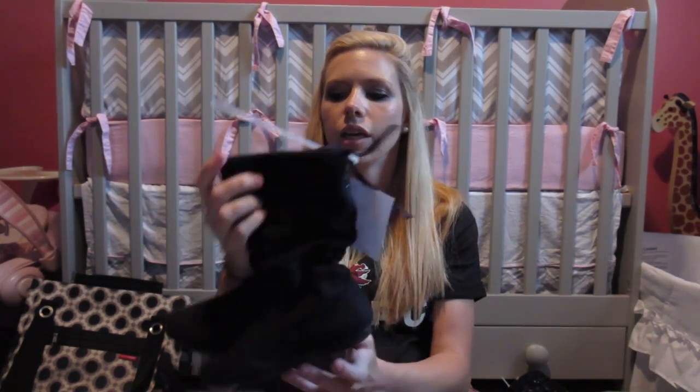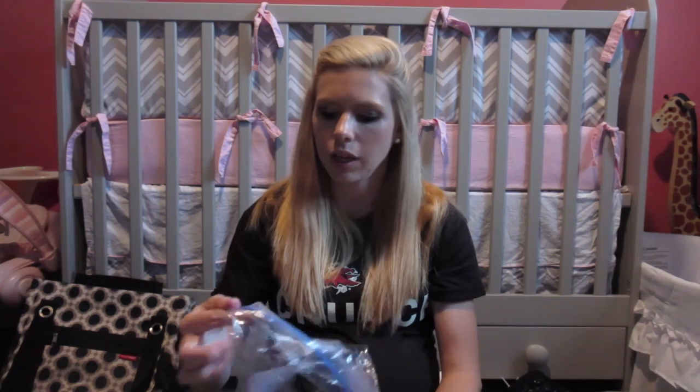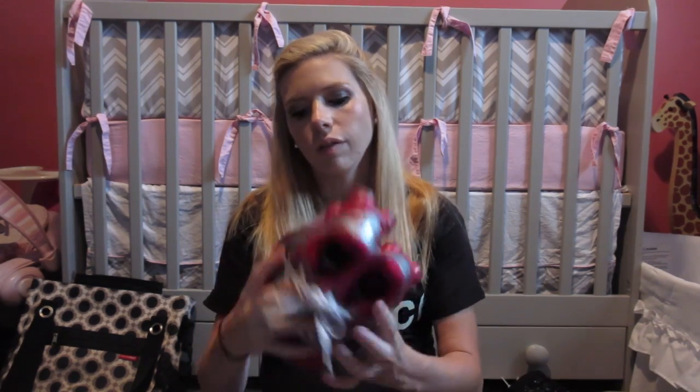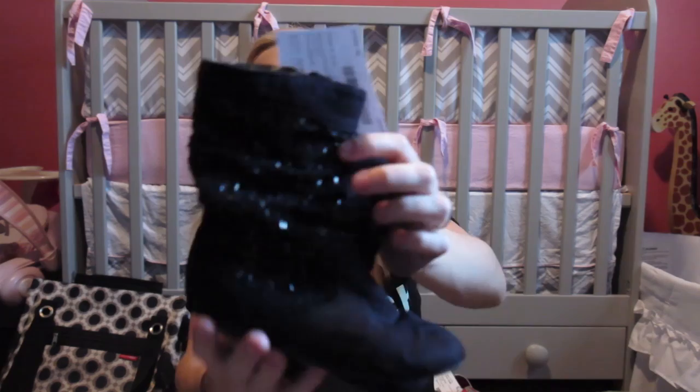Kinsley got a good number of shoes! These Arizona girl boots were only three dollars — I thought they were really cute. We got these shoes that look like soccer cleats; I want her to try soccer soon and they look brand new, about six dollars. Some more little Nike shoes for ten dollars, a bit more but we really liked them. Some glittery boots for only five dollars. And I found her some Toms — they're a little worn in the front but so shiny and cute, only four dollars.